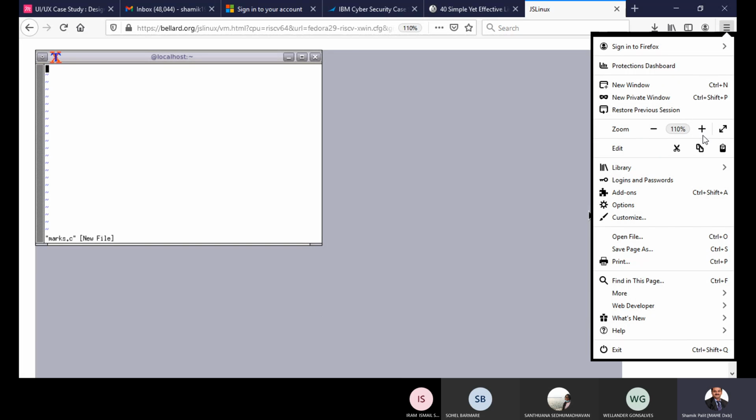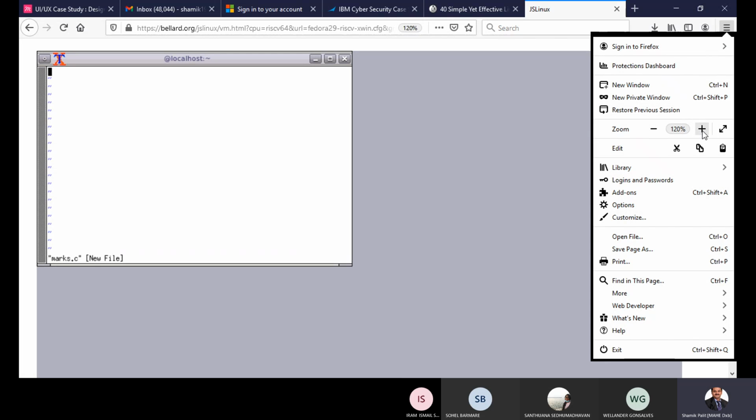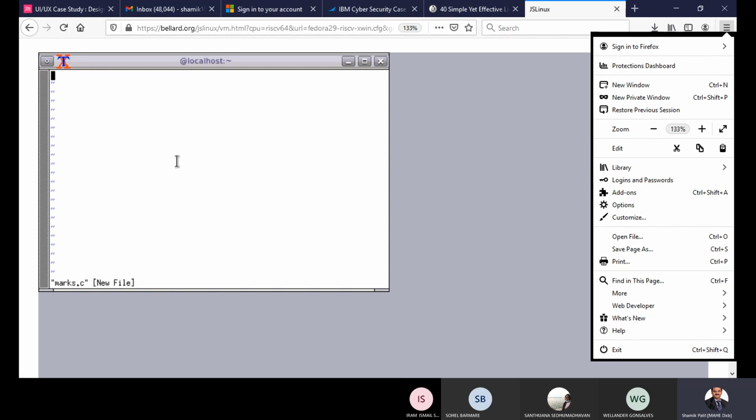So we'll open the VI editor. Let me increase the size a little bit. So is it visible to everyone, correct? Yes, sir.